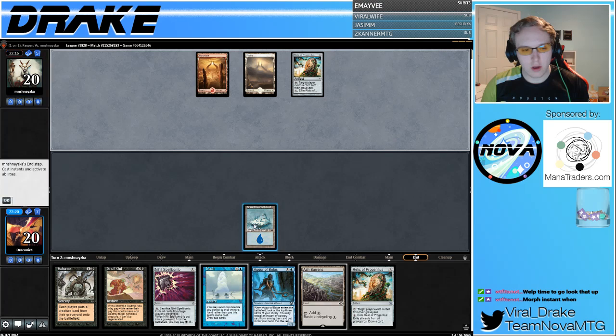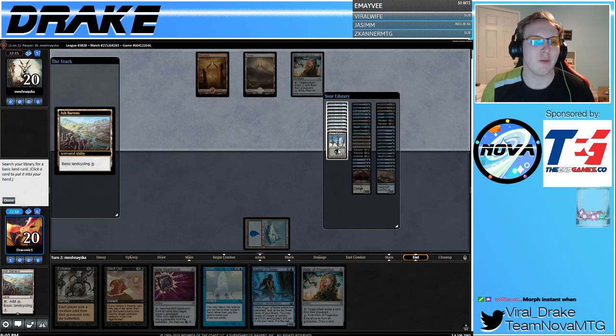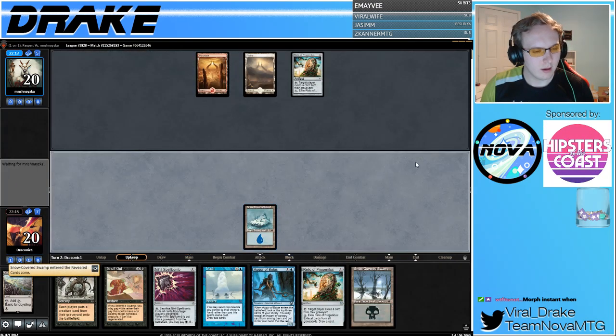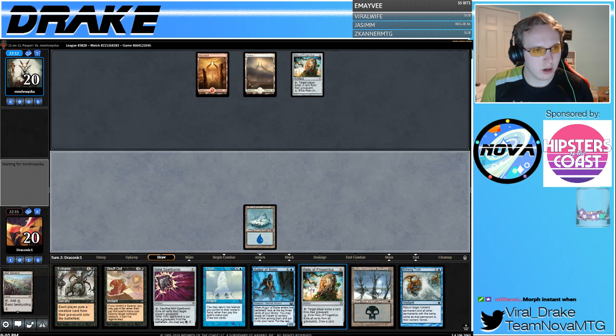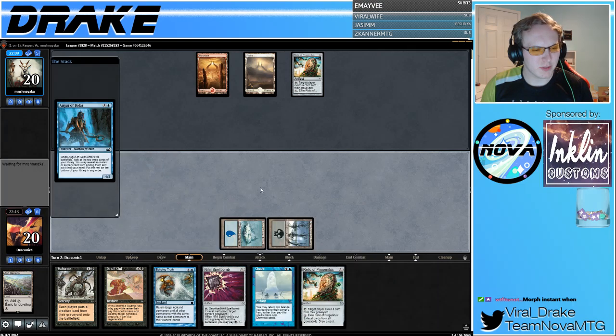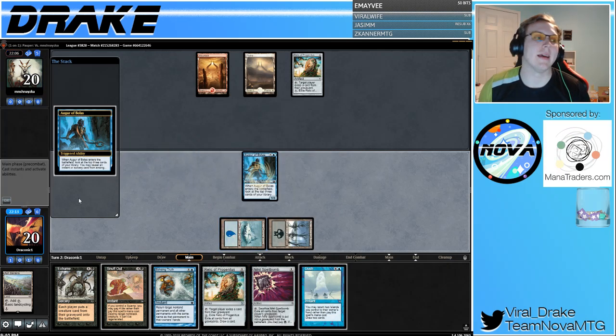Alright. Basic land cycle. Go find a swamp. Swamp. And then we get to Augur. Looking for some cantrips here. Our hand's not really doing a lot. Nihil Spellbomb is a cantrip, but it's really bad.